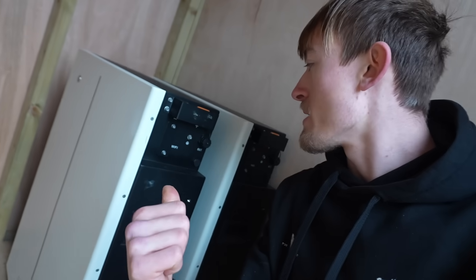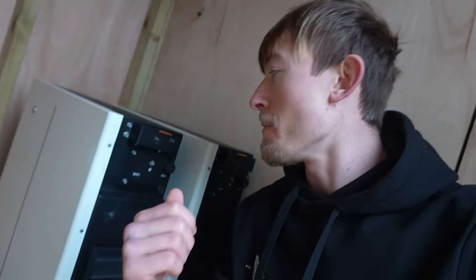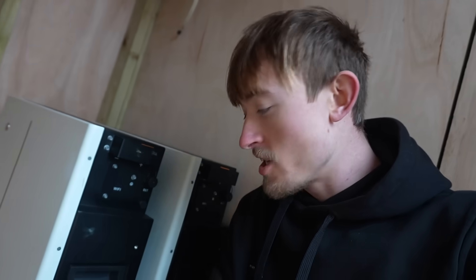We've got solar panels on the roof, but that's not good enough. We need an inverter and we need battery storage. So that's what we're gonna do now. Let me show you the other batteries and update you on the whole shed situation. These are the other two batteries, so they're already in place. These things are super heavy, about 114 kilograms each, so you have to literally wheel them over. If you are new here, I have to introduce you to Dan. This is my favourite electrician in the world.